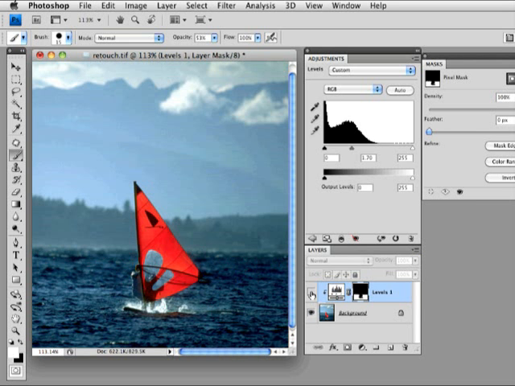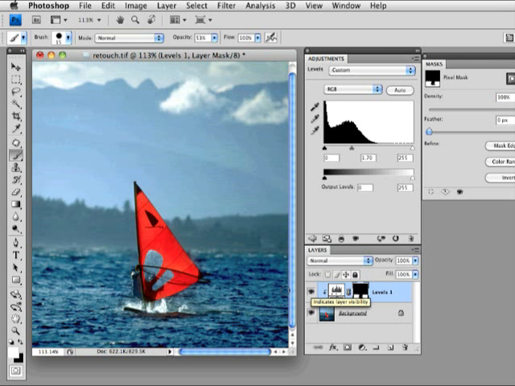So here's before, after, before, after. I could do a much better job of masking in here. So I'm trying to keep, I guess I can lighten up the windsurfer guy a little. Nah. And the nice thing about this is I just hit X and I can bring them back by painting black. So it works exactly like the layer masks that we used in past assignments. So imagine you can lighten someone's face if it has a dark edge. This is endlessly useful.